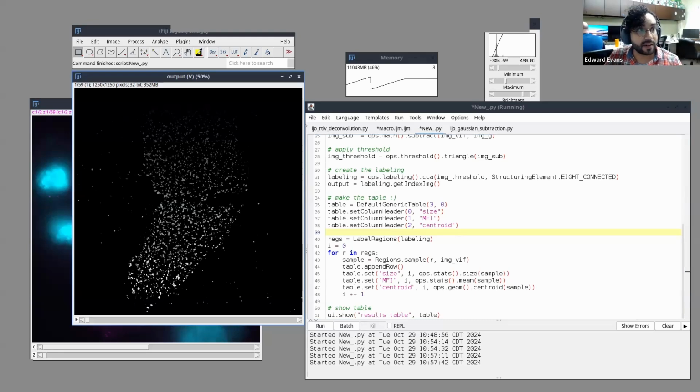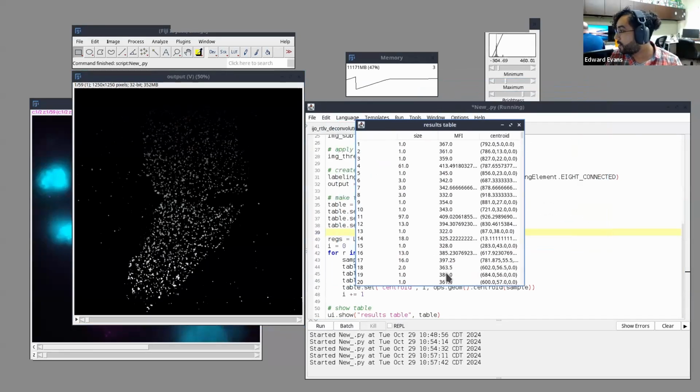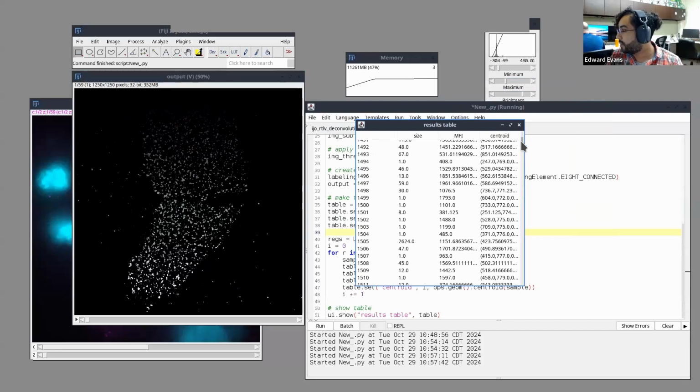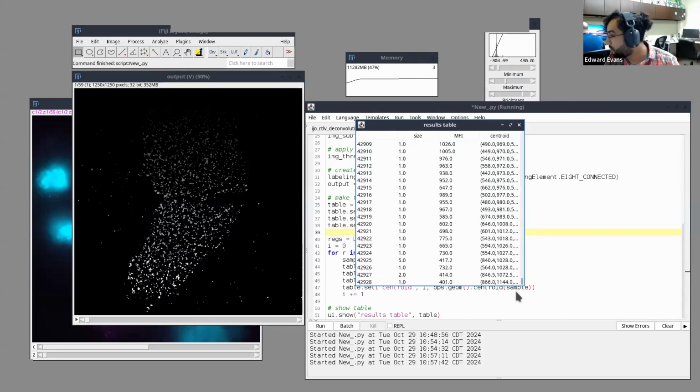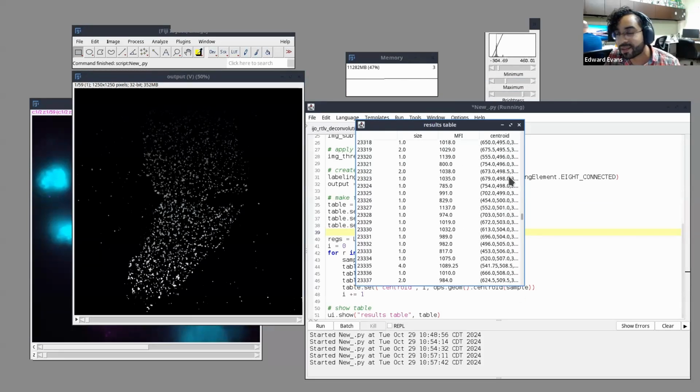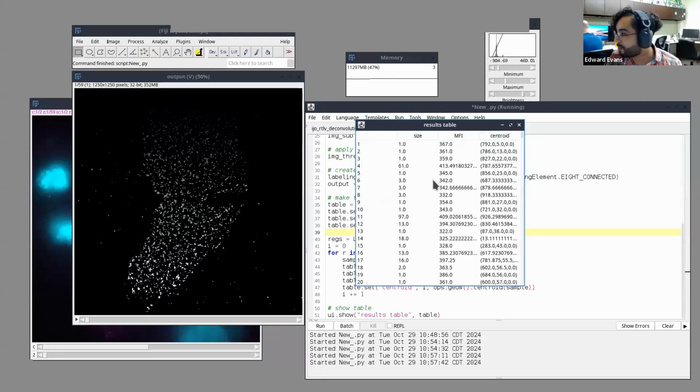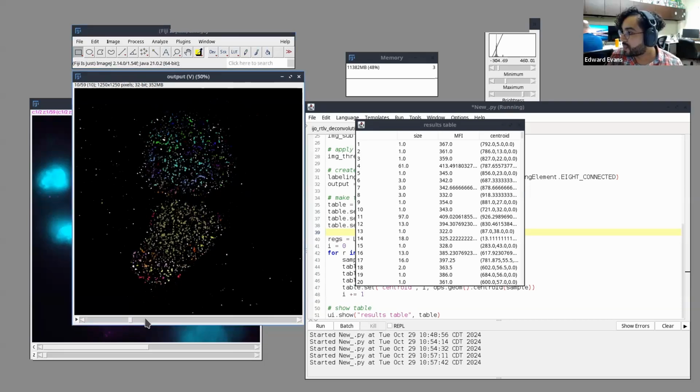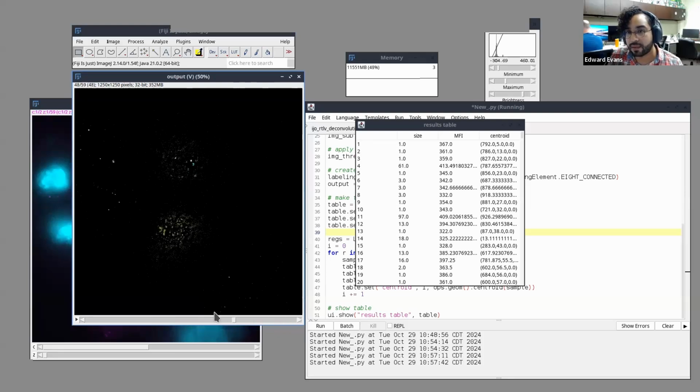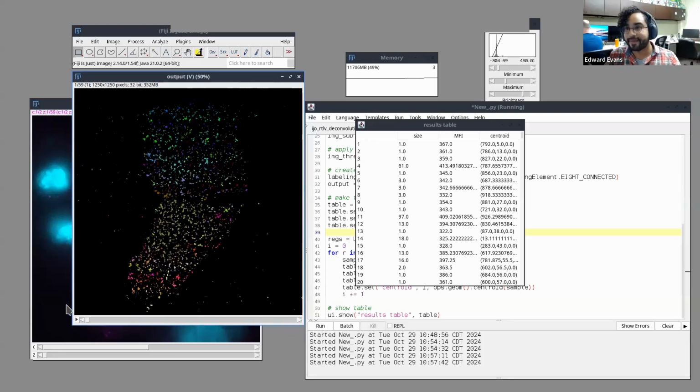Okay, so in this last minute here, check it out. So here is our table, and here are all the data. There's 42,928 puncta. Some of them are probably not real because you can see you got size 1 objects here. Mean fluorescence intensity, here's the labeling. And if I just very quickly choose RGB 332, then you can see all the different labels that were found in the image via this classical approach. There we go, segmenting with Fiji.